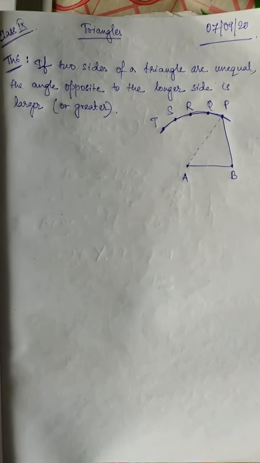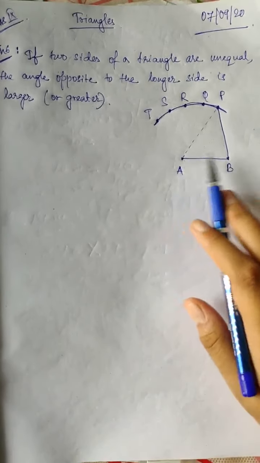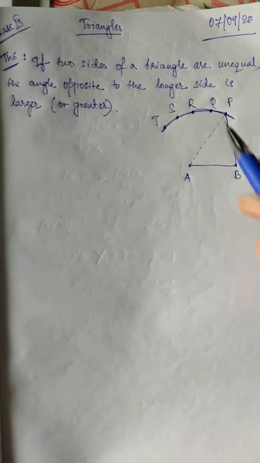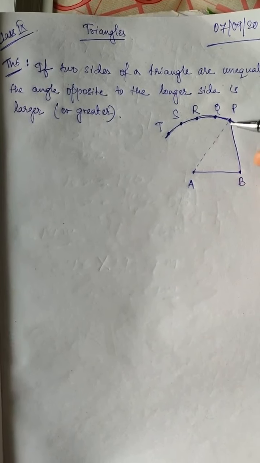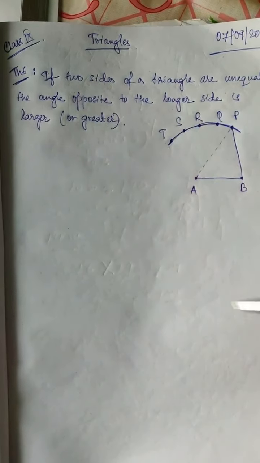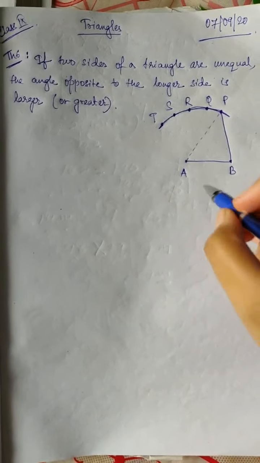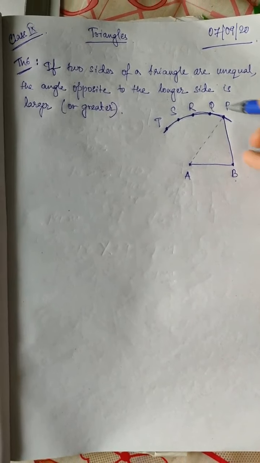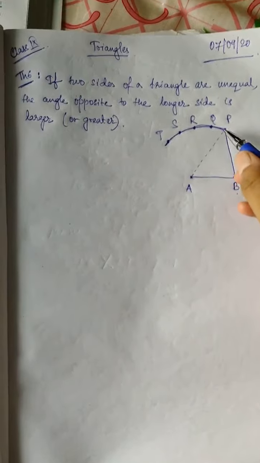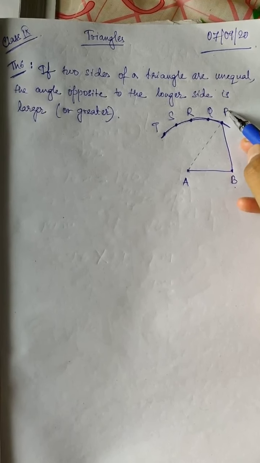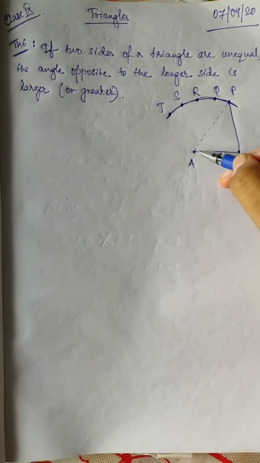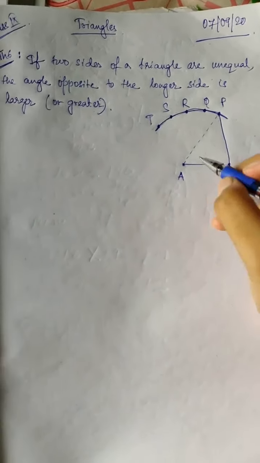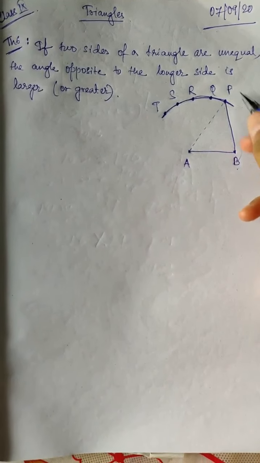For understanding this concept, I have drawn a line segment AB, and there is an arc here which I have drawn. In this arc I have marked five points: P, Q, R, S, and T. I will join one by one this line segment AB with each of these points. At first I have joined with point P — I joined B first and then A, marking A with a dotted line. So now if I consider that PB is the longest side, we will get an angle at A.